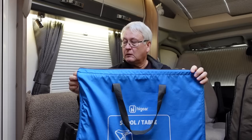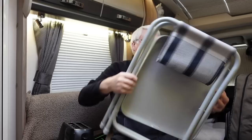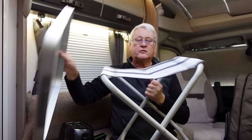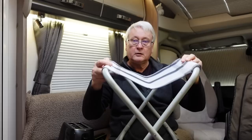Sometimes when you're outside you need a little table and you don't want to take the big table outside. This is a High Gear stool-come-table: it turns into a table simply by putting the top on it, and it's also a stool which is useful if you have guests and haven't got enough chairs. I would say it's only supposed to take up to 80 kilograms — so I can't use it. There's a confession.